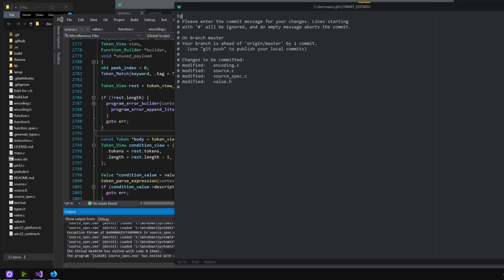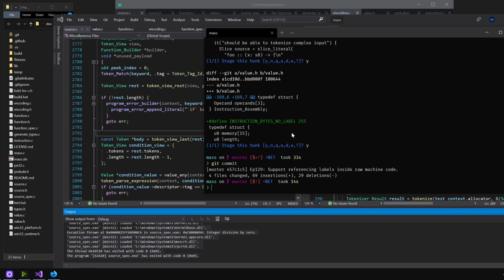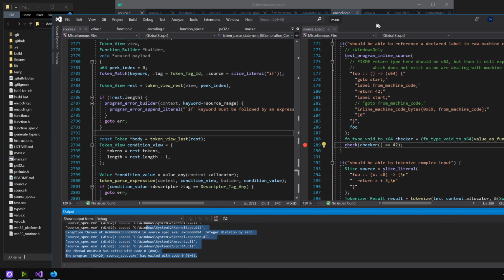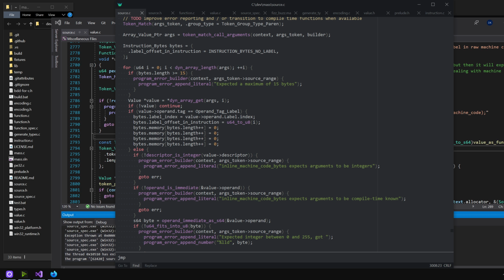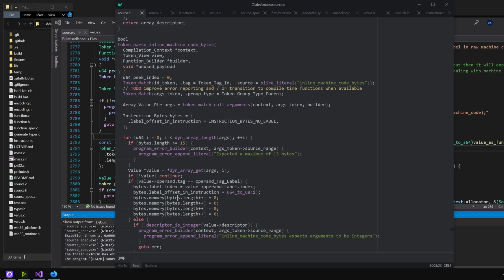Commit, episode 129, support referencing labels inside raw machine code. Cool. This change may not look like much right now, but believe me, it's all coming together.